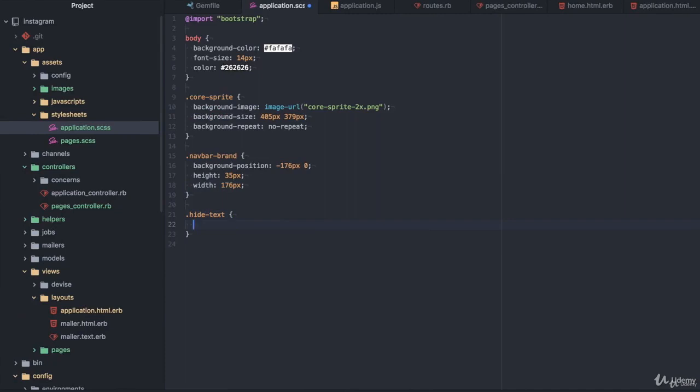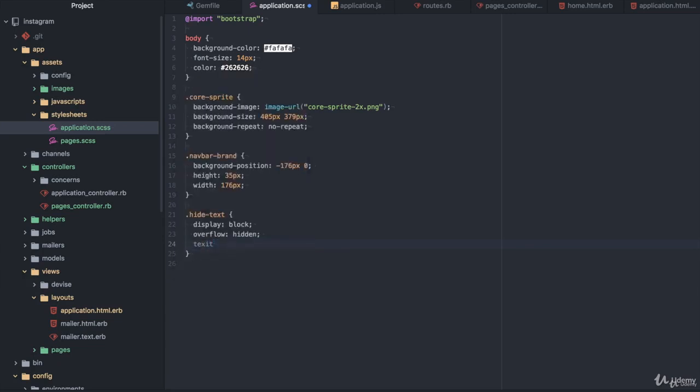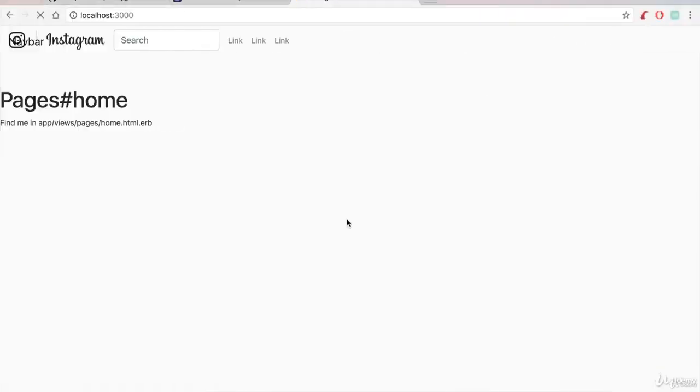This should be display block, overflow hidden, text-indent, oh sorry, 110%, white-space nowrap. Save it. And let's have a look. It should disappear. Yes, it looks very good.